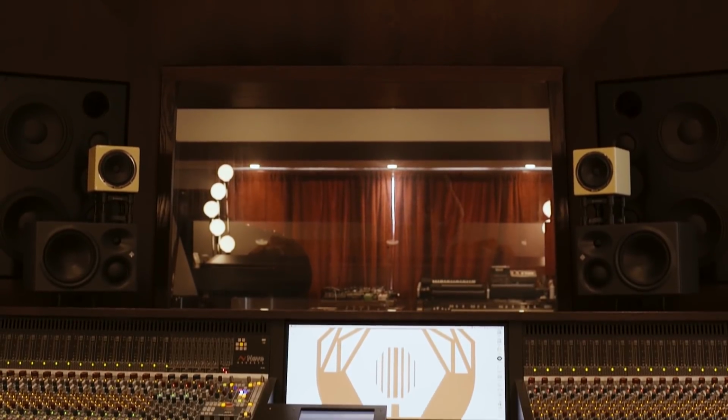So when you're listening to the speakers, you hear basically just the sound of the speakers with very minimal influence from the room itself. That gives you a very accurate picture of what your mics are capturing and how your mix is coming together.